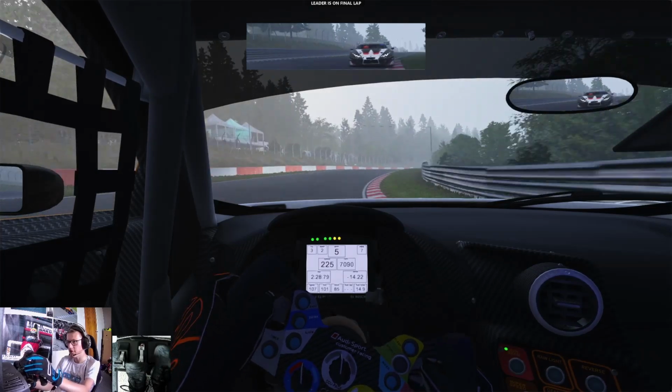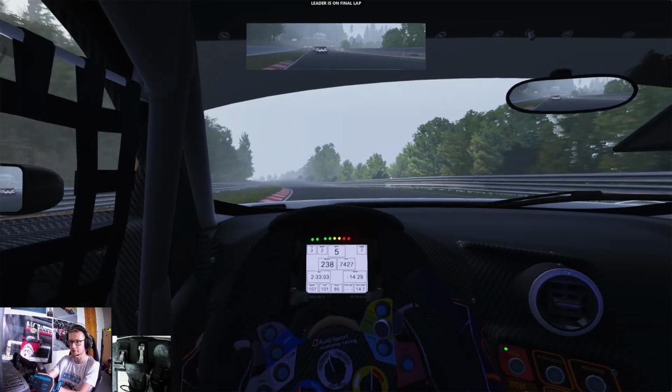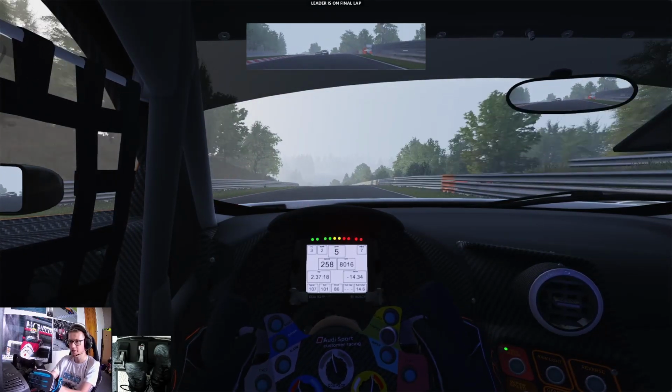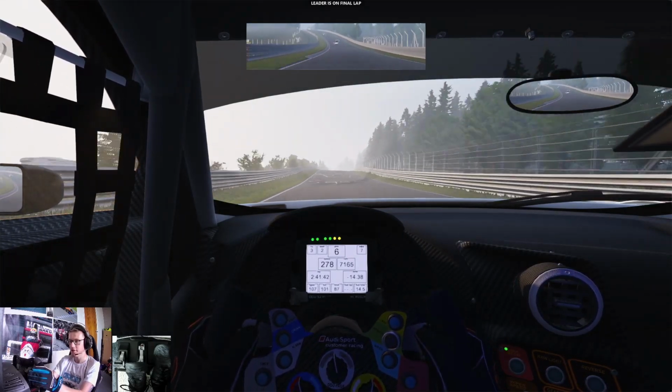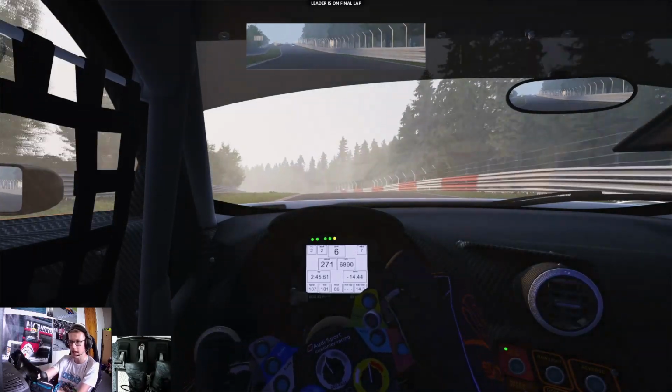Now over Flugplatz, small lift and back on the throttle again. I'm a bit tentative through there. And now you're just seeing, where's the track gone? You can hardly see the track anymore. And it's only going to get thicker. This is going to be a scary second half of the lap.